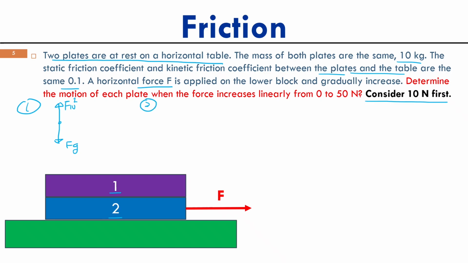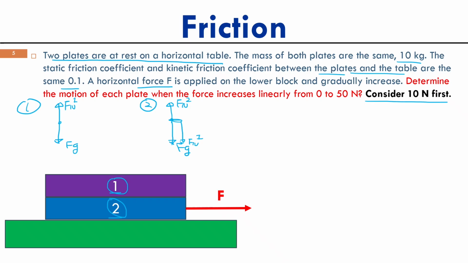And plate 2 also has gravity, which is going down. The platform is going to give it a supporting force, a normal force, which I call Fn2. And there is another force along the vertical direction, which is the force from 1, the reaction force for this Fn1. So there is Fn1 going down. Why? Because plate 2 is supporting plate 1. As a reaction force, plate 1 is pushing plate 2 down. So these are the vertical forces for block 2.